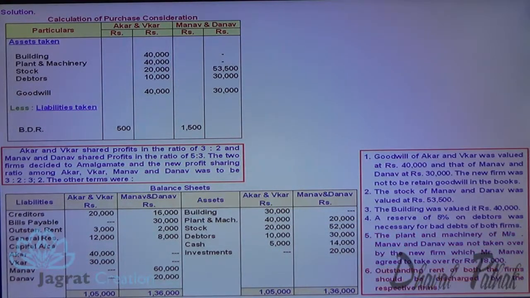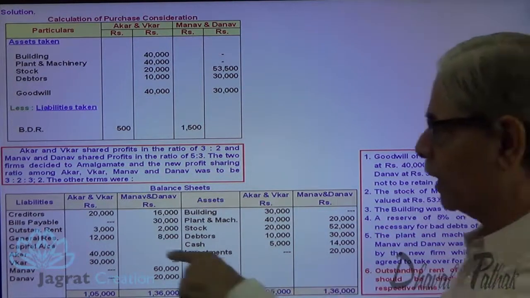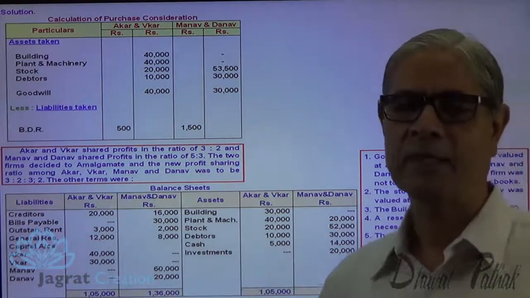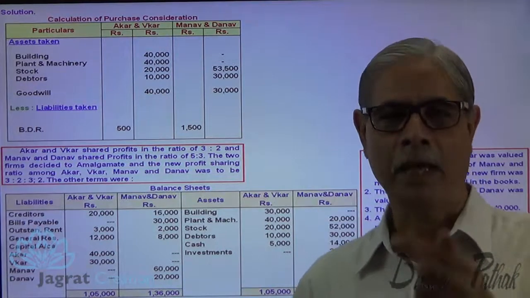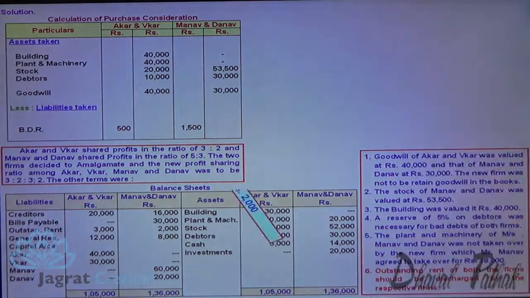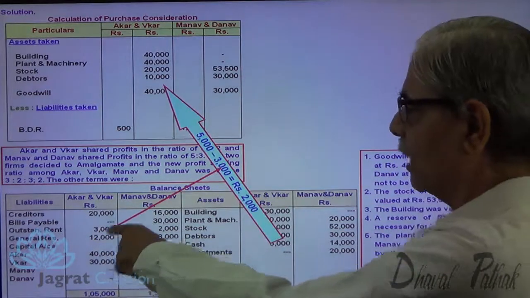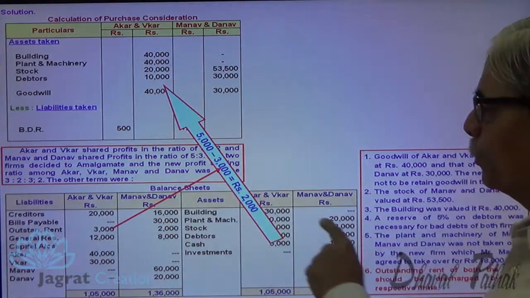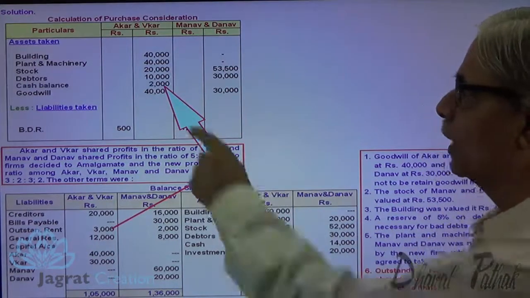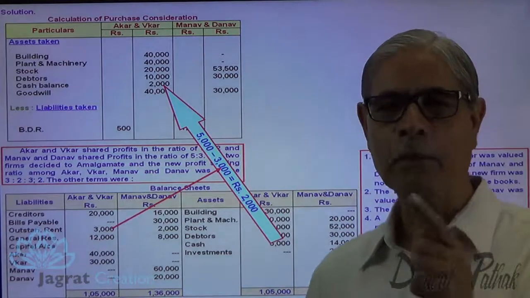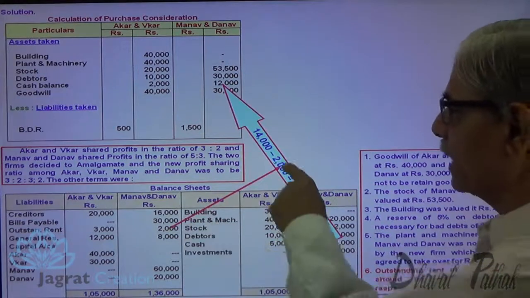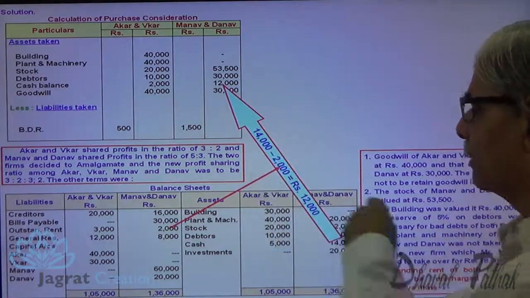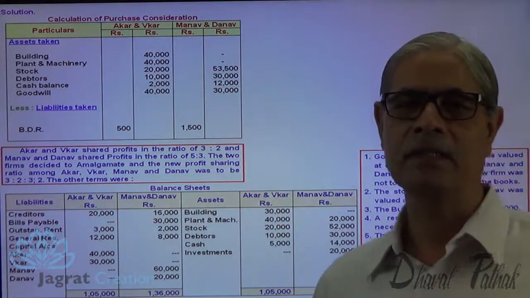Now, outstanding rent of both the firms should be discharged by the respective firm. So, rent is 3,000, cash balance is 5,000. Out of 5,000, rent will be paid and the balance cash will be purchased along with all the assets of the business being purchased. So from the cash balance, 3,000 is deducted. So the cash balance purchased is 2,000. Similarly, here 2,000 is the rent paid from the cash balance of 14,000; 14,000 minus 2,000, cash balance purchased 12,000. This is how assets are purchased.